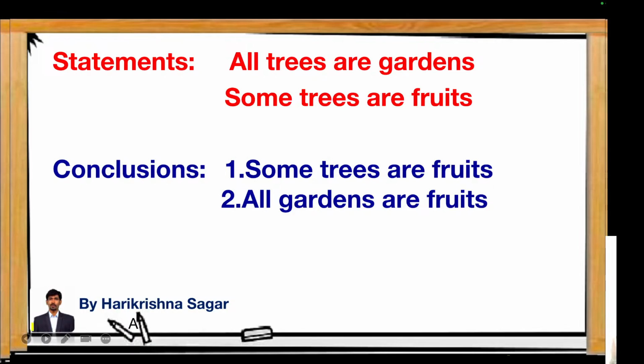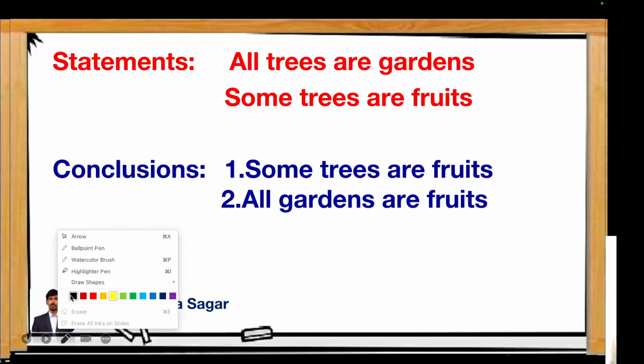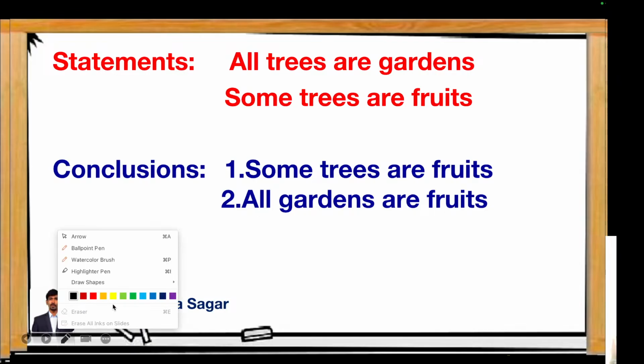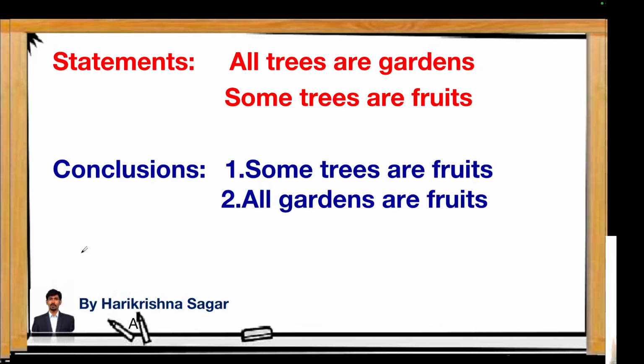Let's look at the second question, and I'm expecting your answer. Just tell me the answer choice in the chat box, fast. Use the chat box and respond quickly. What is the answer? Only conclusion 1 follows, 2 follows, both follow, neither follows, or either follows. Whatever the answer is, use the chat box and tell me. Waiting for your response.